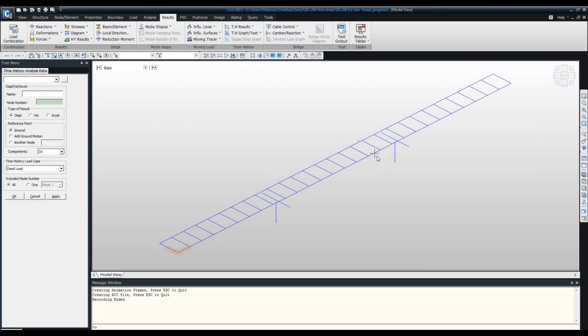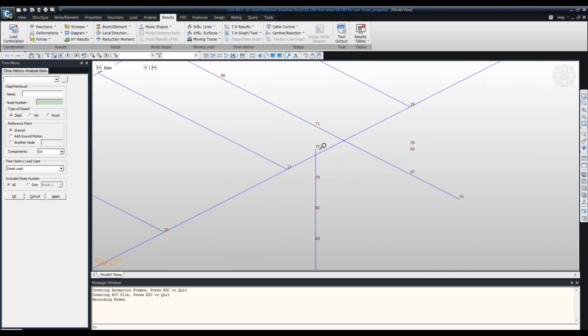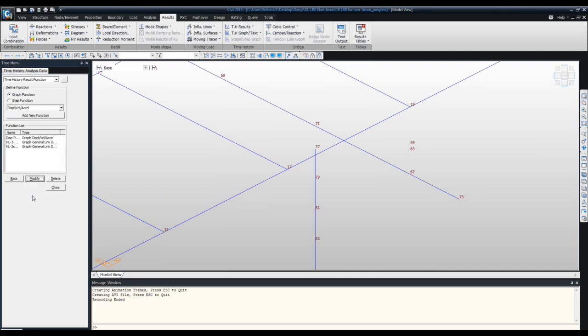So something that you might want to do. Let's say, for example, I want to study this node over here. It's connecting the pier cap to the pier. And if you want to know what number that node is, just click on this icon here, Node Number, and that allows you to turn all the node numbers on. What you can do now is you can just zoom in on that node. As you can see, it's node 77. Okay, so you're just typing that node number over here to focus in on that node and what's going on with the hinge, or excuse me, with the isolator.